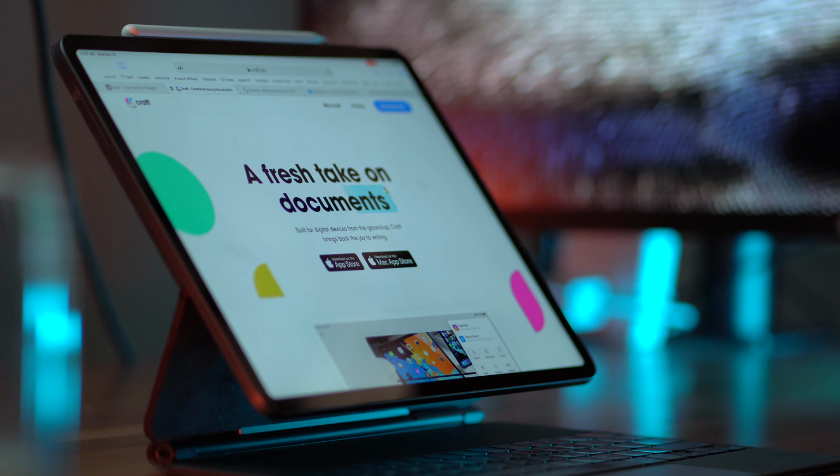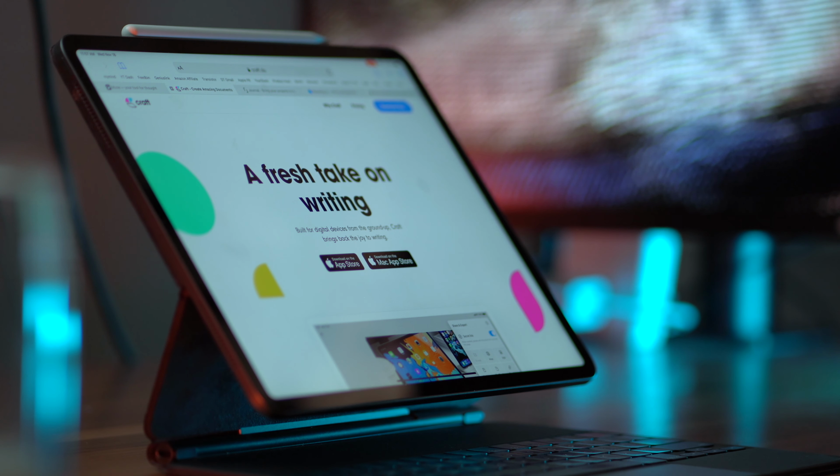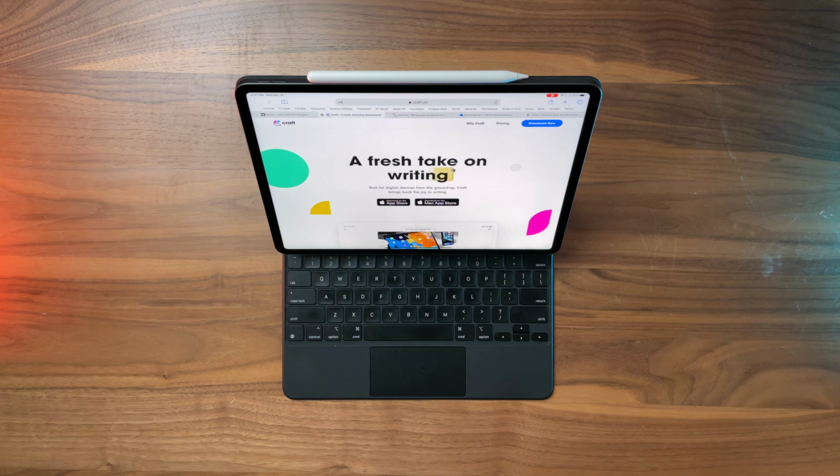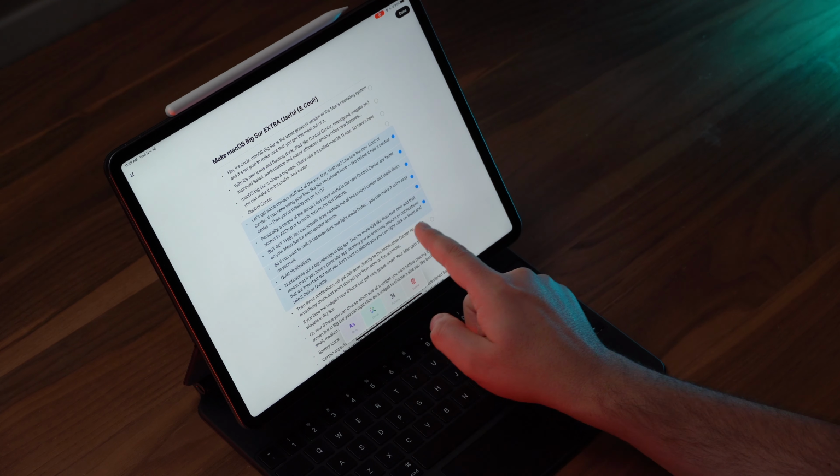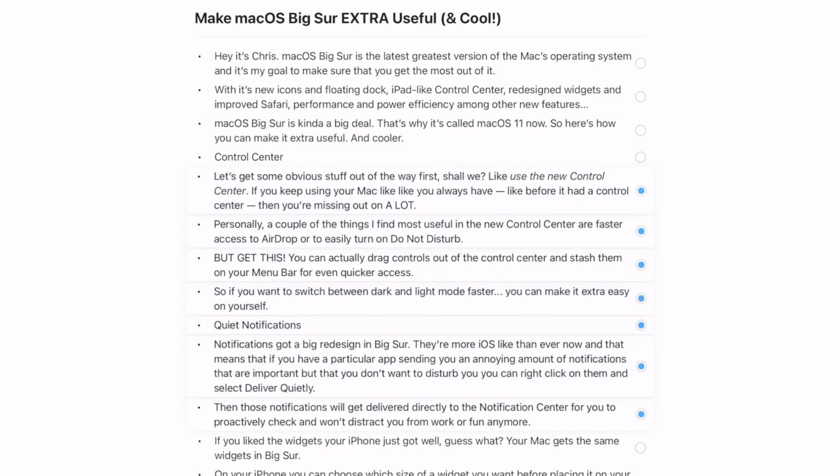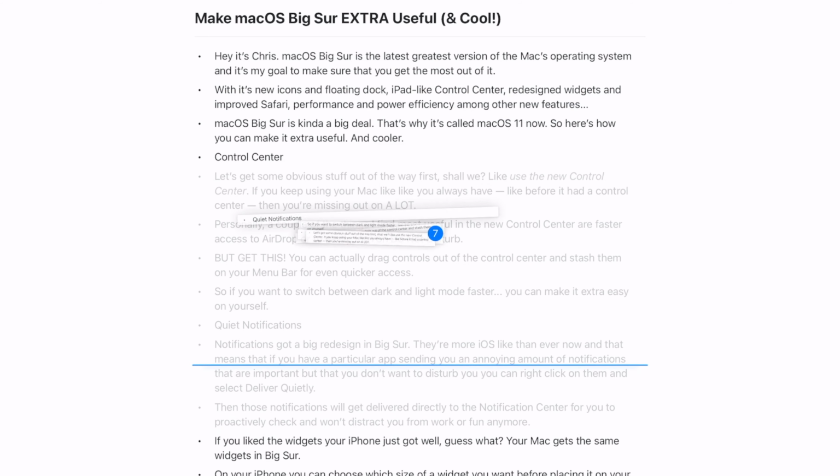It does work on the Mac, it does work on the iPhone, but it really takes advantage of touch and drag and drop, and it's visual first, and it just feels native to the iPad. And if you're an iPad user, that's a big, big deal. Now, right off the bat, you're gonna see that this is a block-based notes app. So that lets you do some really unique things.